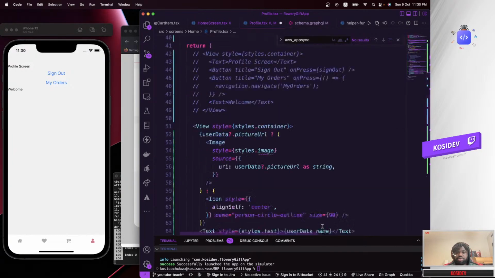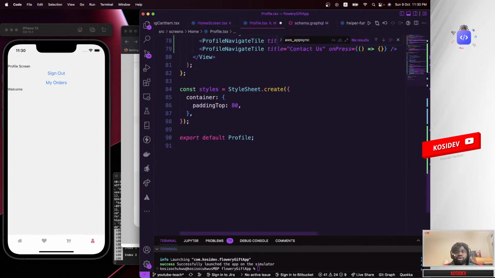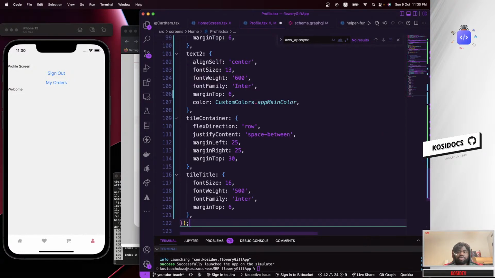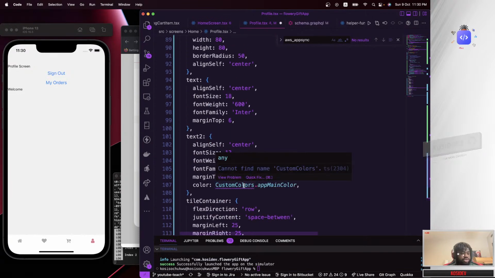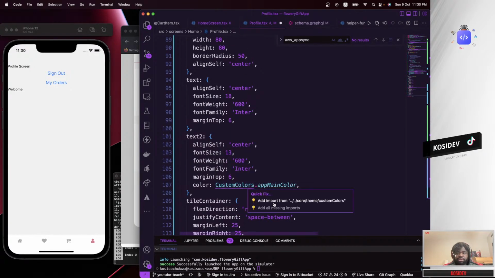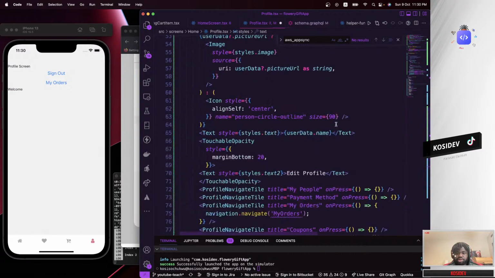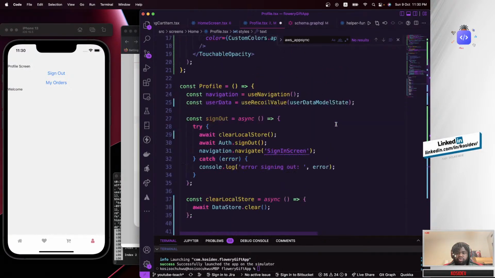And then, okay, I think we need to work on the style part of it. I'm going to copy the style because there's no time to waste. I'm going to paste that in here and then import the color property, and I think we are good to go.